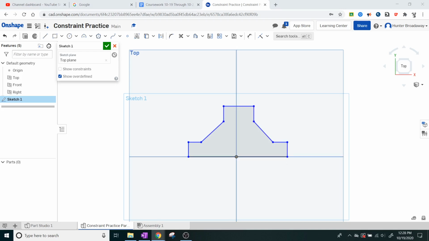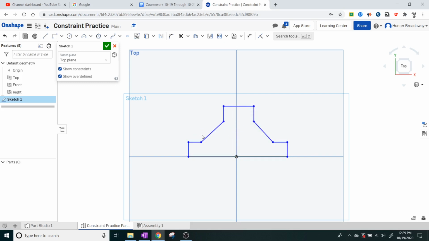Remove a few constraints one at a time and observe how the sketch behavior changes when you drag sketch elements. I think the perpendicular one is a perfect one to show here. So perpendicular is this one right here. I'm going to backspace and get rid of it, or right click delete. I'm not doing a very good job here. There we go. Click on it, backspace. There it goes. So if I click on that, now watch what happens.